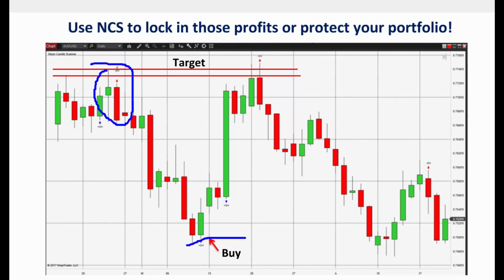And then over here, we got actually something called a dark cloud cover. A dark cloud cover is similar to a bearish engulfing pattern, except the red real body doesn't wrap around the green real body, but it's a bearish signal. So this is something to really pay attention to, because here you have a dark cloud cover. See, NCS calls it minus DC, confirming a resistance area. And so from the long side, this could be a profit potential. This is the time to exit on the close over here.